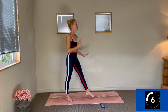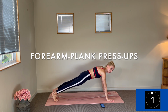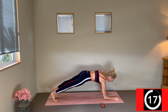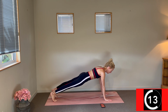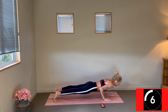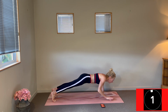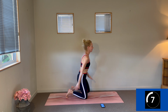Nice. Plank to forearm plank to press up. You can always skip the press up. You can always take it on your knees. You decide. Here we go. Can you be mindful of how much rotation you're getting through your hips? Hug the midline and try and keep that wave-like action to a minimum. It's challenging. Try alternating which forearm you come down to. Change. Nice work.